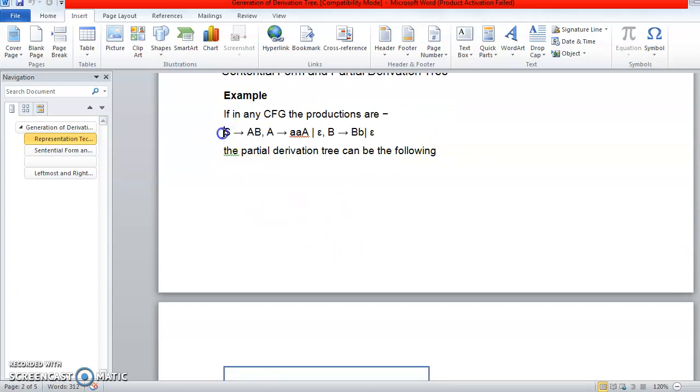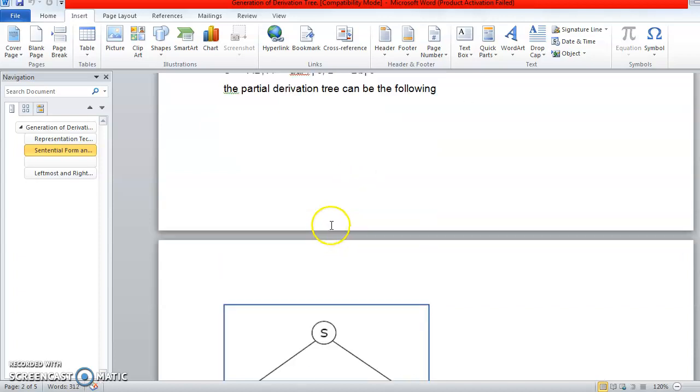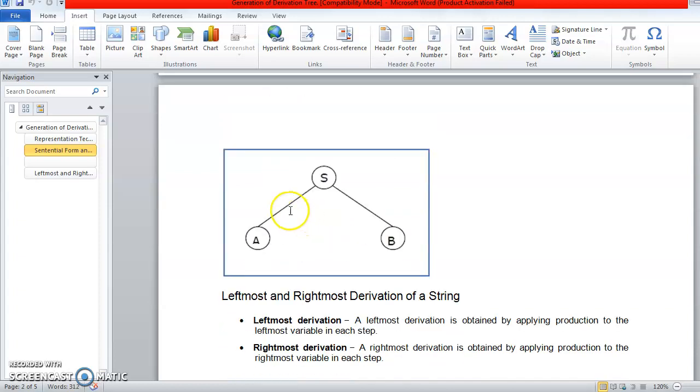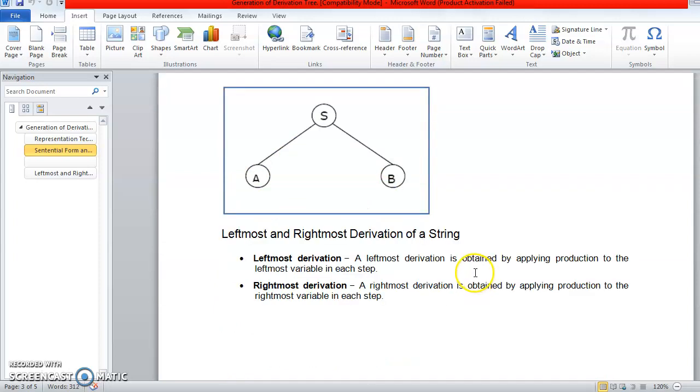If I follow any one of these production rules, the graph for that particular production rule will be called a partial tree. So now I choose S produces AB, and here the graph is S produces A and B. So this is the partial tree.